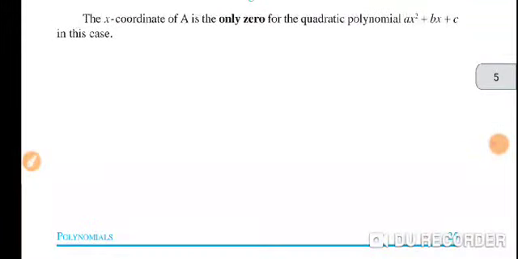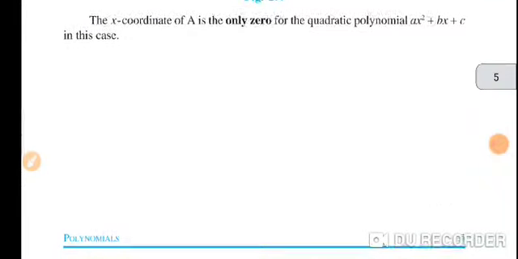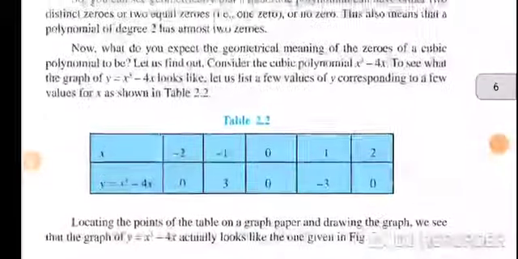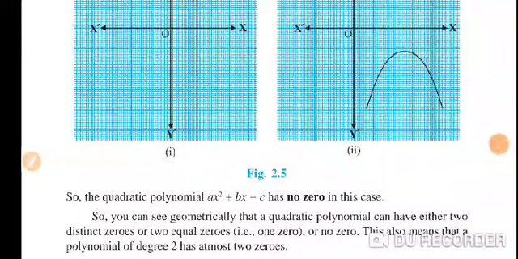So till here I'll stop. In the next video I will take up the types of graphs for the cubic polynomial. Is that point clear till here? So till here what we have seen: what is a polynomial, what are the characteristics of a polynomial, how many types of polynomial are there, what type of graph is depicted for a linear polynomial and a quadratic polynomial, and at the same time how many zeros are possible in a linear polynomial and in a quadratic polynomial. Is that clear? So further we will continue in the next video.